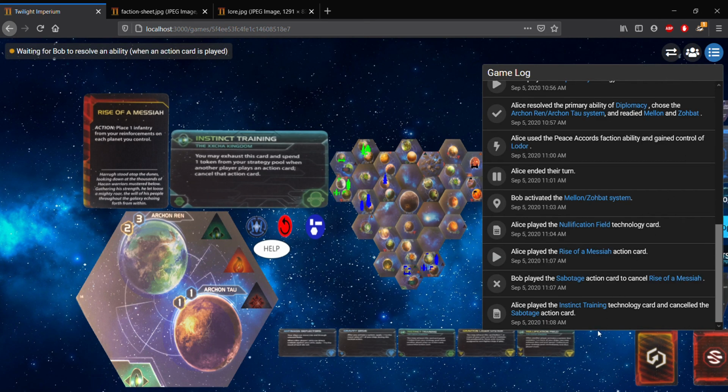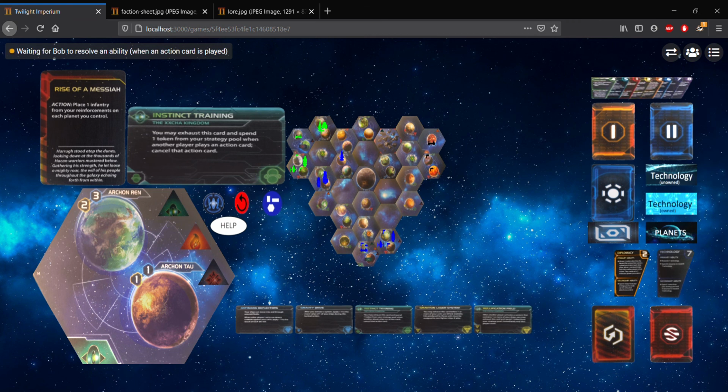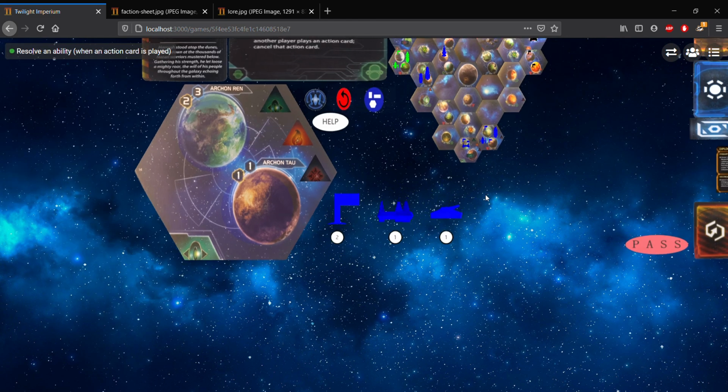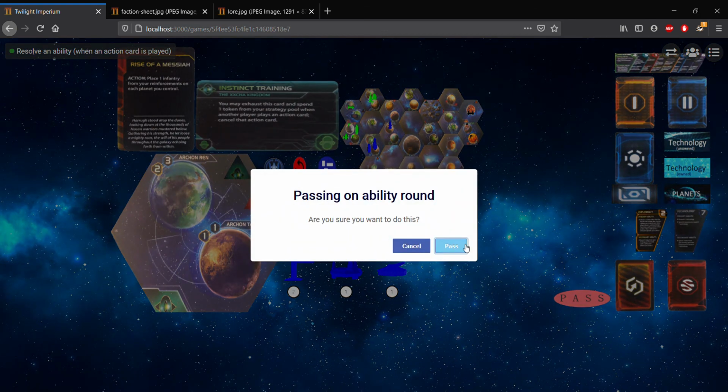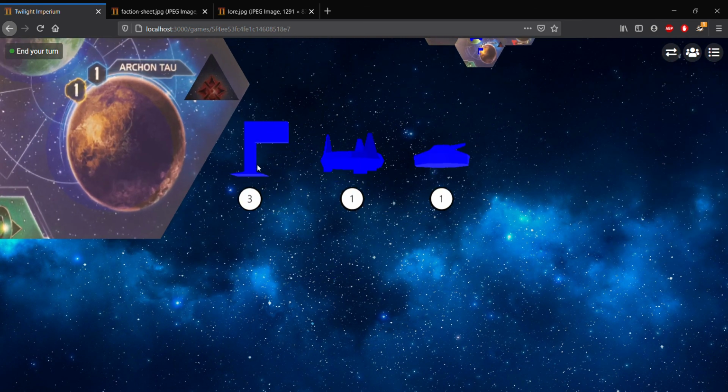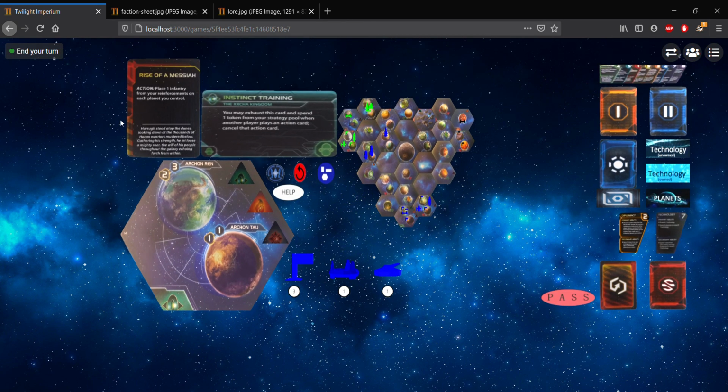Checking the game log, that's indeed the case. And now it will get back to Bob here. We'll pass. Charlie will pass. And once we pass, the component action card should resolve. So let's just see here. Right now we have 2 infantry on Archon Red. So when we pass, yeah, and now we have 3. And we'll end our turn.